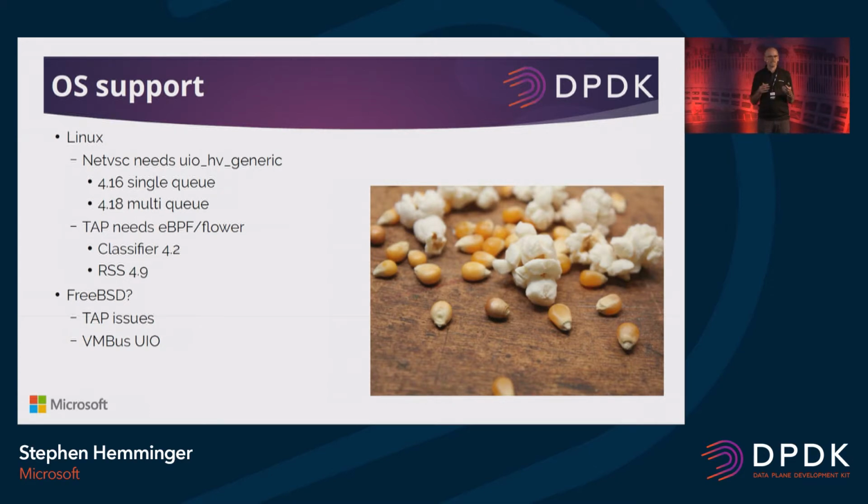First thing, obviously, is the tap device on FreeBSD is different than the tap device on Linux. So you either have to change the DPDK tap support to work with the FreeBSD version, or make the tap device on FreeBSD support multiple queues. So that's if you wanted to do the UIO and the Netvsc, you obviously have to have a UIO driver that works on FreeBSD. And the UIO model on BSD is different than the UIO model on Linux. So that would be backporting.